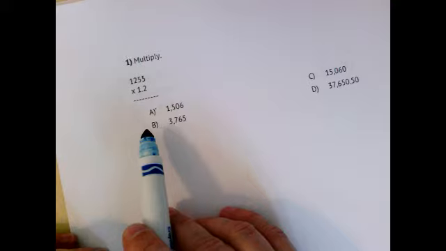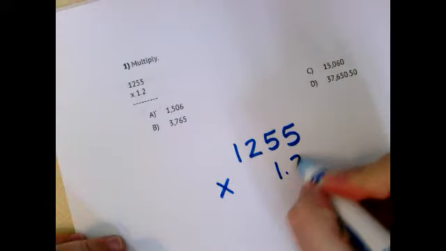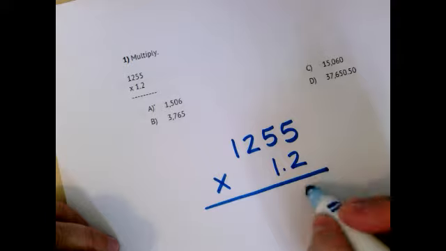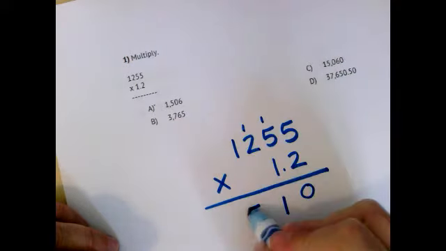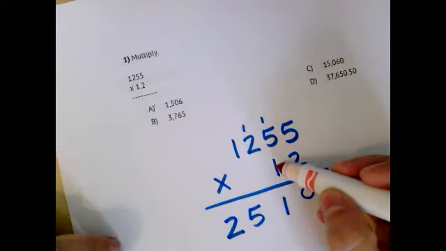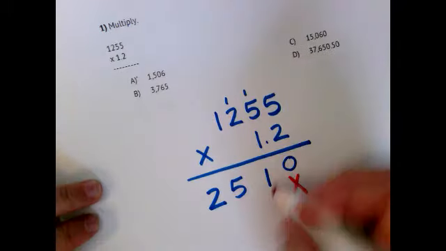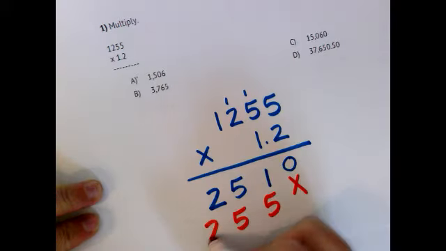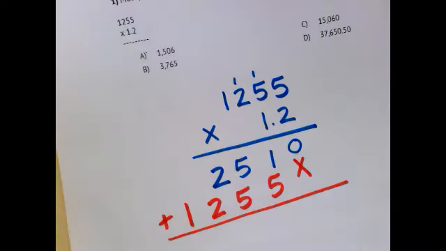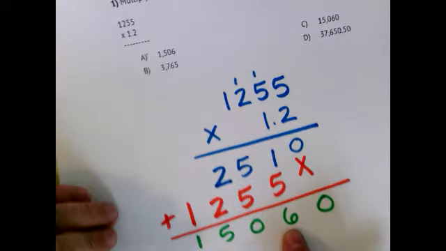1,255 times 1 2/10. You would just have used standard algorithm for this. And so in order to do this, I would do my math here. All right, and then I'm going to multiply by what's actually in my ones place here. So I'm going to cross out my first place value here. Let me scooch this up a bit. And then do my multiplication. And then when I add together my sum down here, without my decimal, this is what my answer looks like.